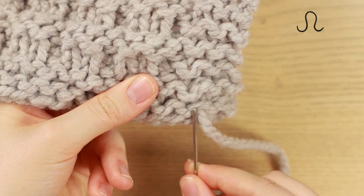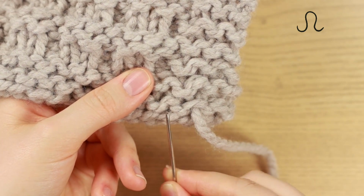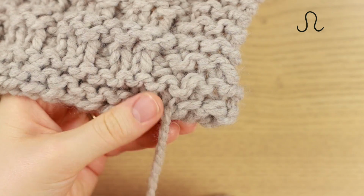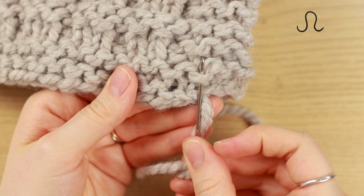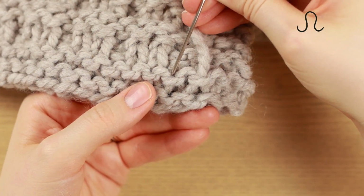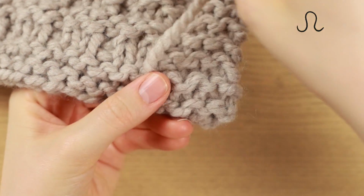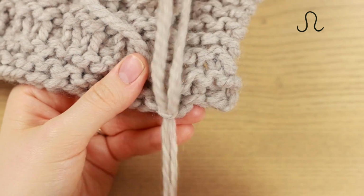So my yarn's coming out of this horizontal bar here. There's a smaller one dipping down. I'm going to ignore that and go to the one that's kind of like an upside down U and go up. This would be directly straight above where I'm coming out of now. I go to the bar to the right of that. And then I go around it to the left side and back down. And then back through the one that we originally came through.